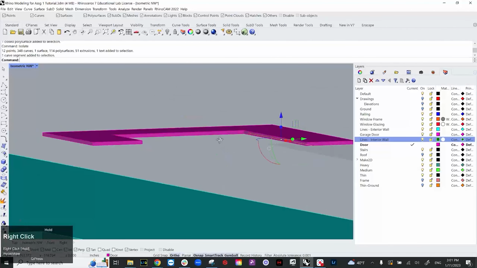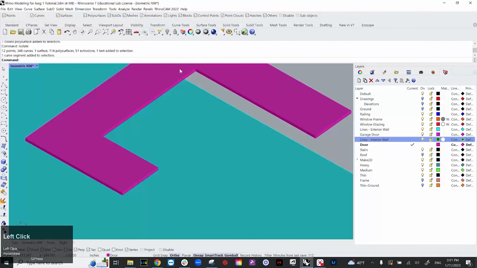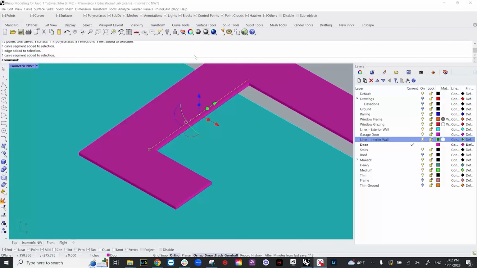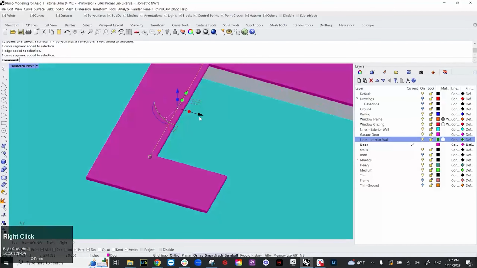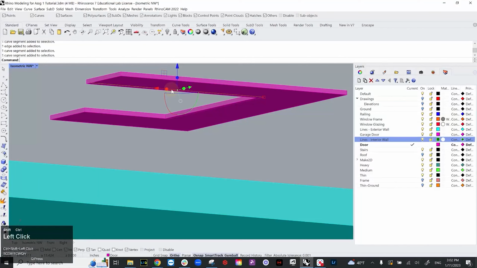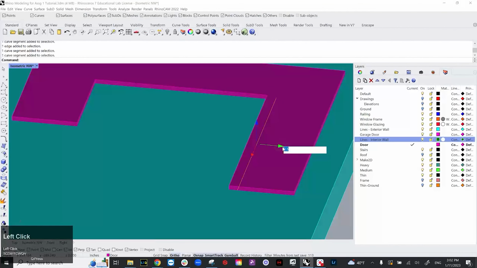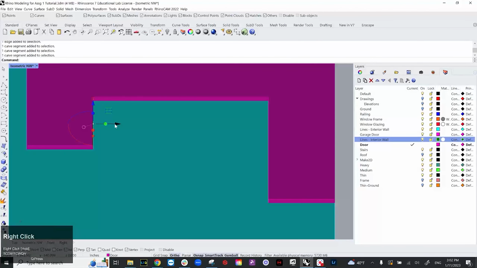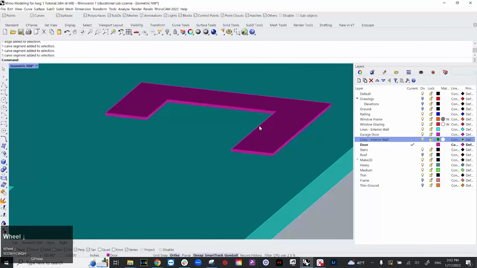I'm going to do the same thing for this curve segment as well, minus 3 inches. Actually, instead of making that 3 inches deep, I'm going to make it 1.5. So I'm going to type 1.5 again over here, and minus 1.5 inches over here. And I'm going to do the same thing over here, minus 1.5 inches. And now I'm going to extrude that.